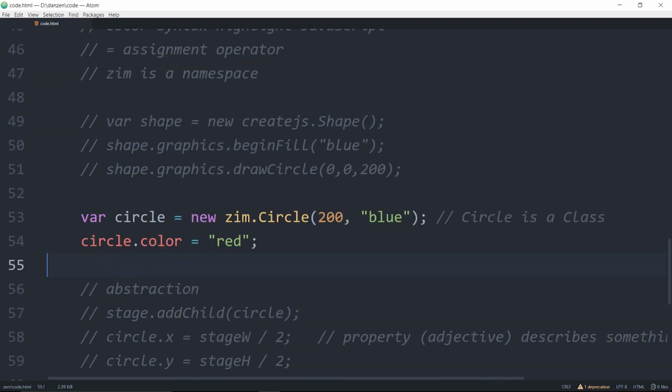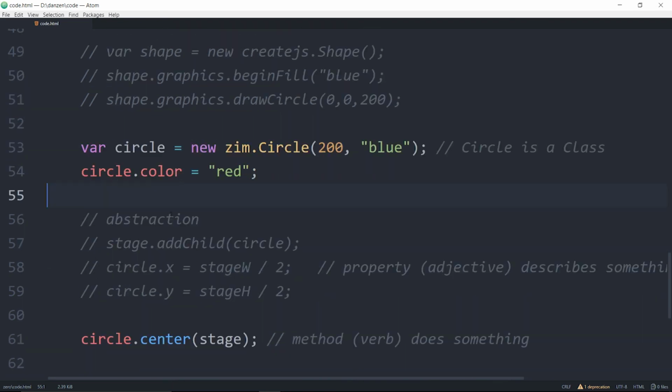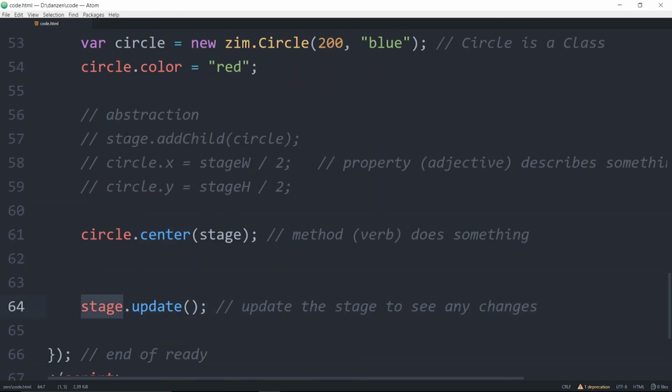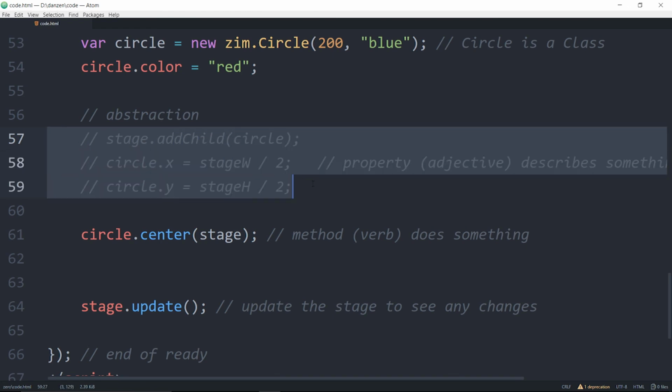We talked about where these things came from, such as center and stage, and we talked about abstraction. JavaScript didn't have any of this really. Well, it had a few things to draw things, okay, on the canvas. It had enough so that we could draw it. CreateJS came along and said, oh, those few things are a little bit difficult, let's make them easier. And then Zim came along and said, oh, CreateJS does wonderful things.